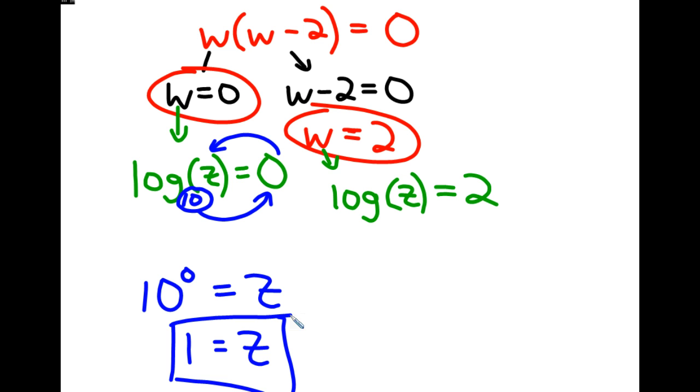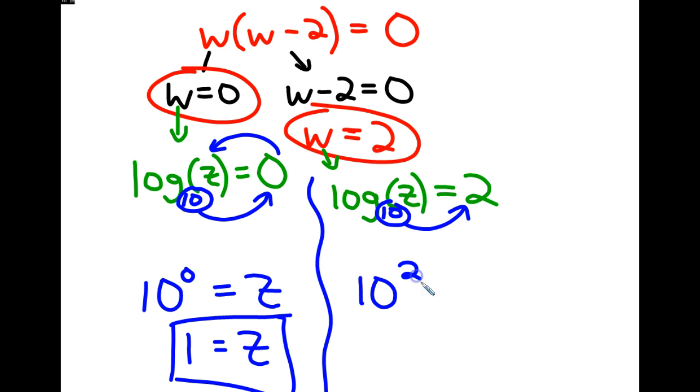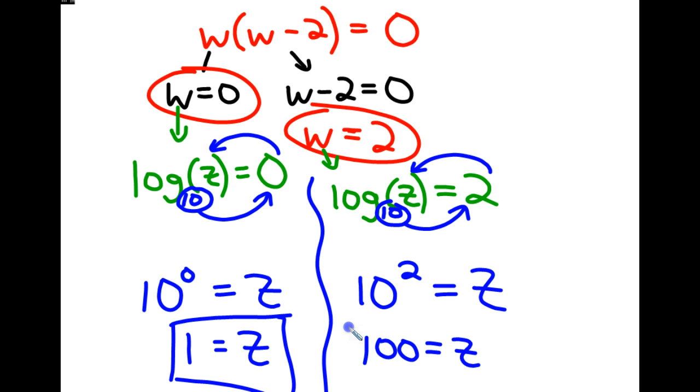Do the same thing for the second equation over here. Start with the base of the log, which is 10. Raise it to the second power. Set it equal to z, which is inside the logarithm, and you get z is equal to 100. So it's a really clever equation. You have to solve it in this very clever way. And you get, I think, a pretty interesting set of solutions, 1 and 100. I don't know, it just seems like a pretty cool solution set.